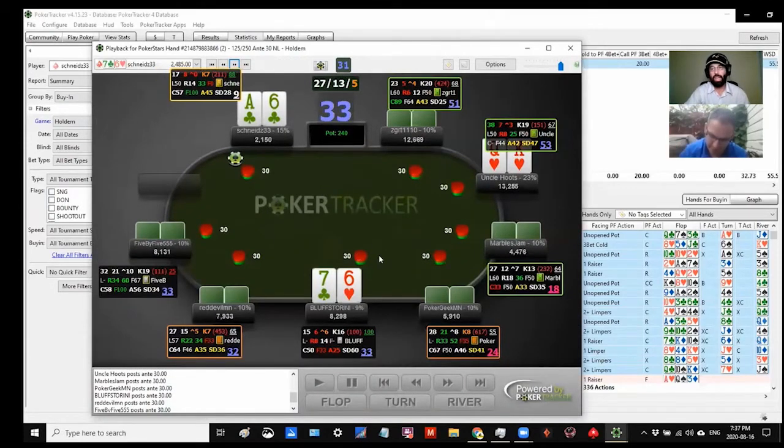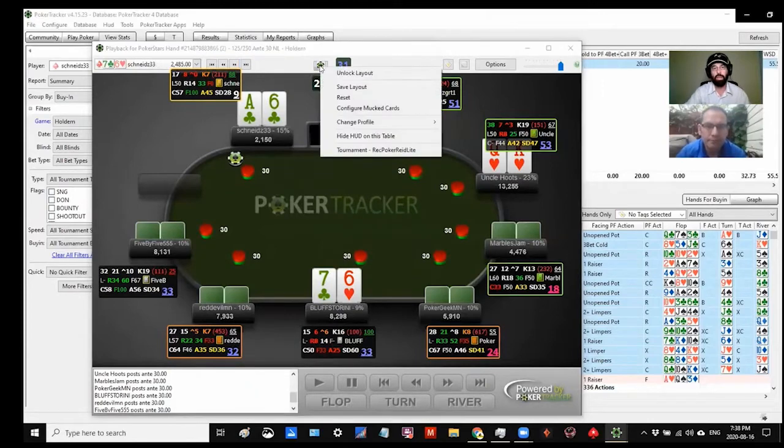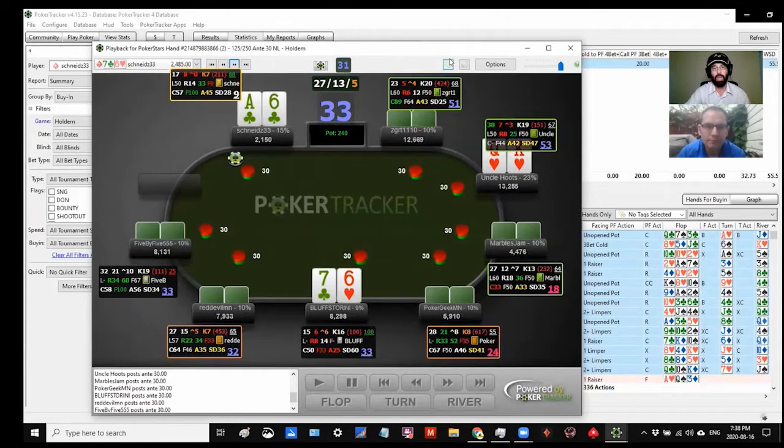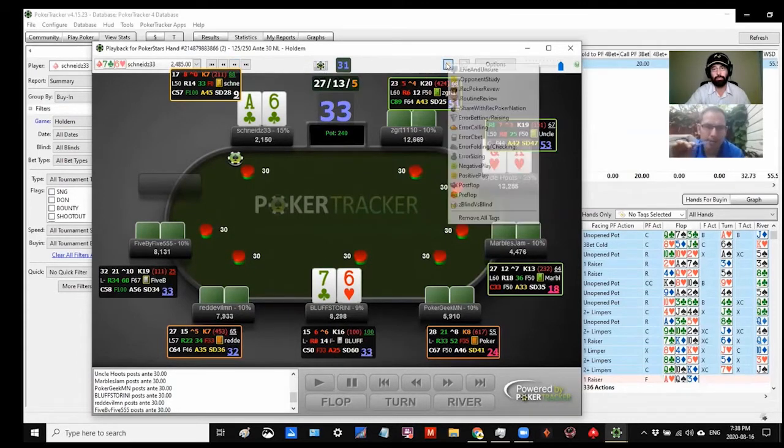So if I'm playing a hand and something interesting's happened, I went through and pre-formatted a bunch of tags. Now, when you're playing in real life, you'll see this little PokerTracker icon up here at the top, and next to it you'll see another one for tags and stuff like that. These are what the tags look like. I've gone through and changed all these to different things.